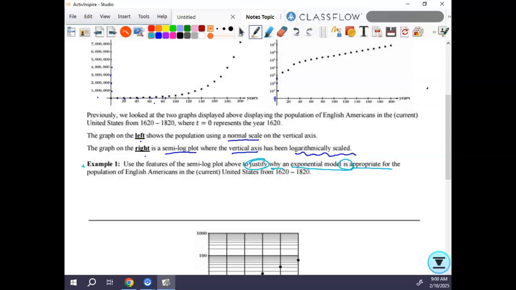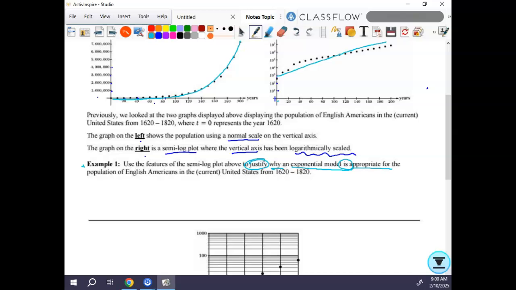Now, let's just say we don't see the axes here, we just see the data, and we were going to do a regression. Would you say that that data looks pretty linear, right? I could do a line of best fit that kind of went like that. It's kind of linear-ish, right? And even if I don't feel like it is, that's the connection between a logarithmically scaled graph and an exponential. And it's telling me it is an appropriate model. And I can see that it totally looks exponential when I have it on a normal scale.